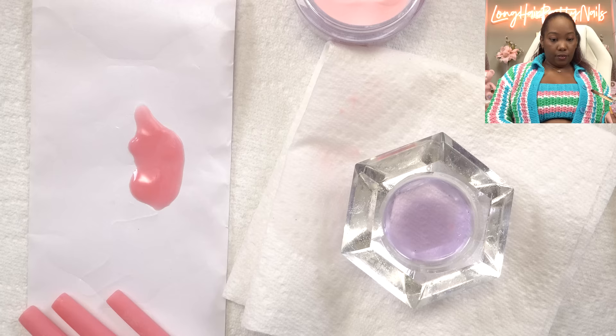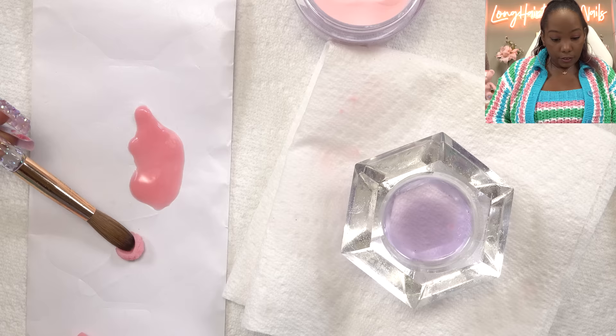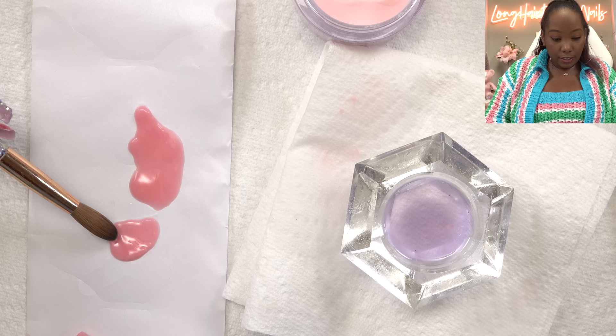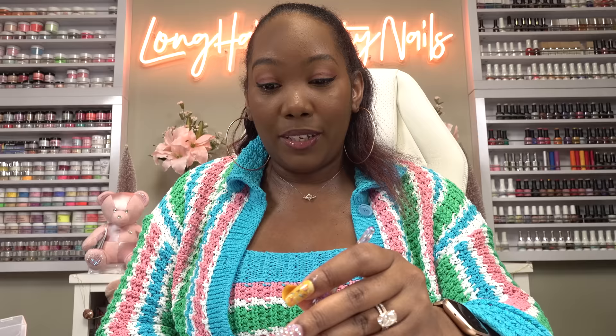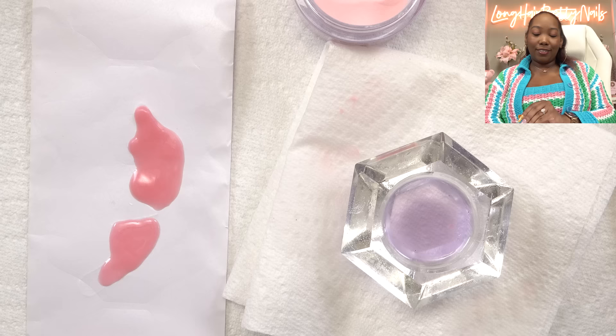It's starting to look like a butterfly wing to me — now I'm just going to build up the thickness a little bit. I was nervous about this because I didn't know how I was going to pull it off, but putting the image on a larger screen and tracing really did help. I was looking for butterfly molds and doing everything, and I was like I don't know how I'm gonna do this — but it actually works, y'all. Big kudos to Carla — she deserved to win that competition.